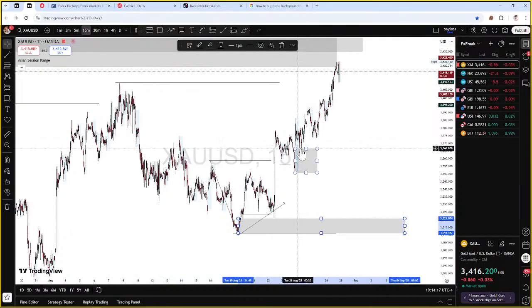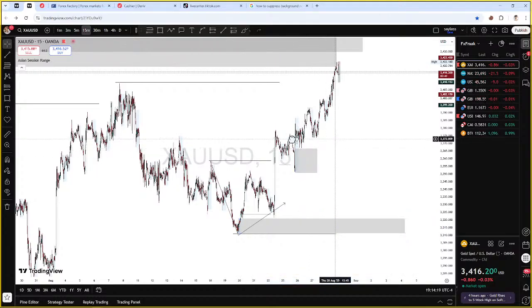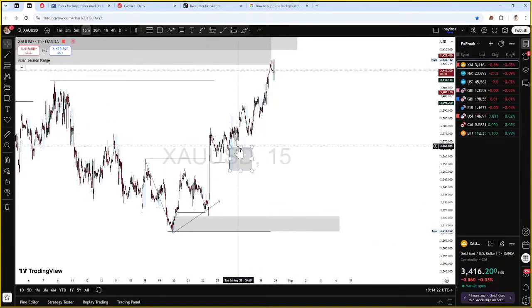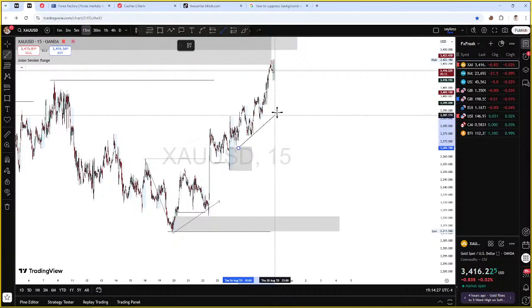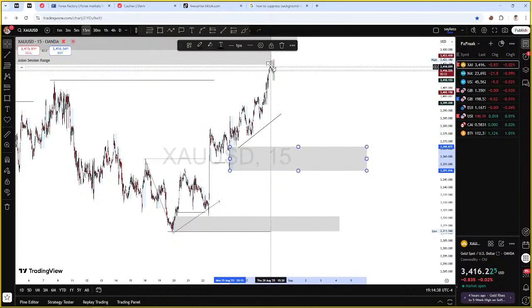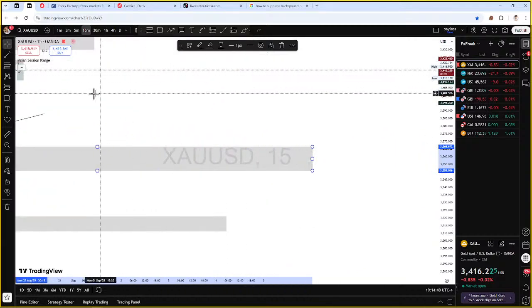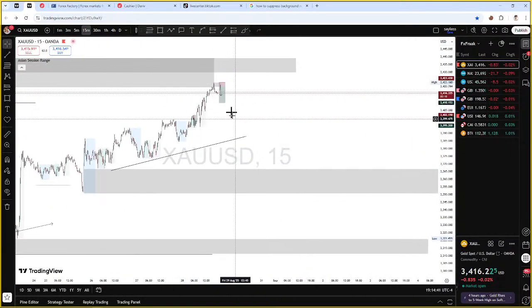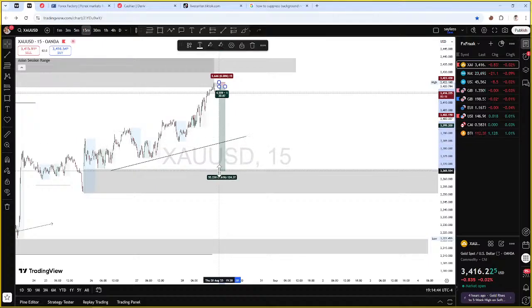With this one, I'll hold anything contained inside here as liquidity. I don't even know whether you call that sell side or buy side, to the upside or the downside, but just know that everything contained inside here is liquidity for me to target if this market does a change of character at the top where it is right now. So all these things are liquidity for me to target.